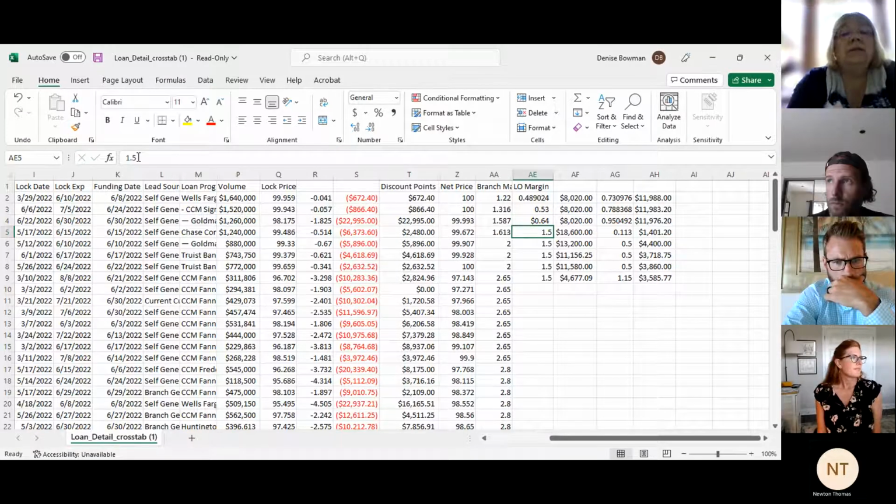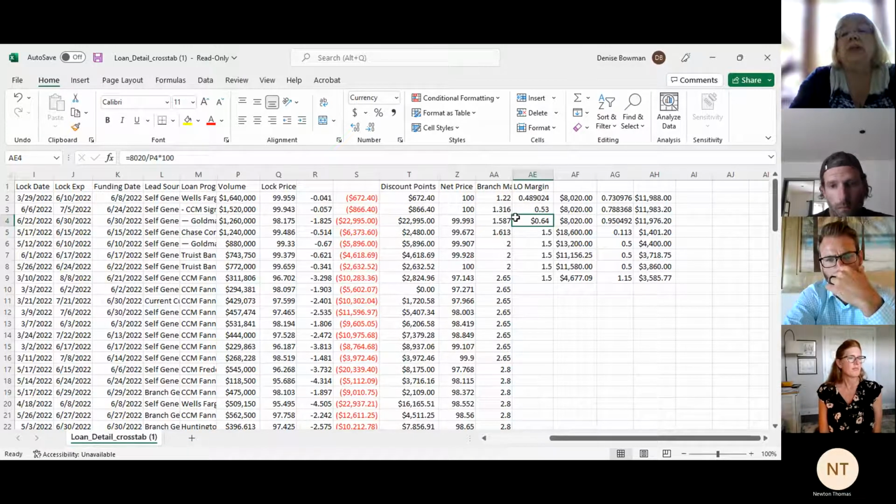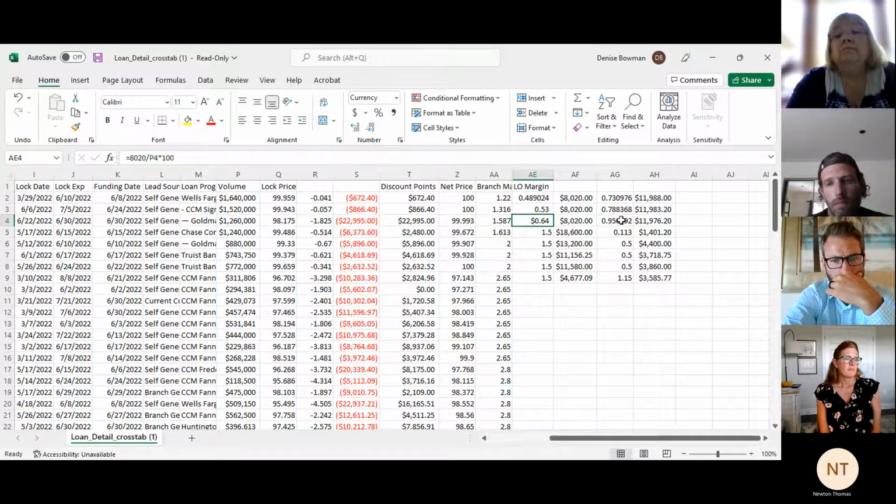Now, see these jumbos and the ones that are maxing out, you have to basically go one at a time and figure out what the LO margin is by taking that max. If you look up here, I've got your max at 80/20 divided by the volume on the loan times 100, and that gives me what the LO margin is being paid so that we know what the branch is also being paid.